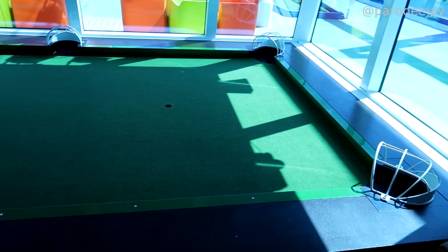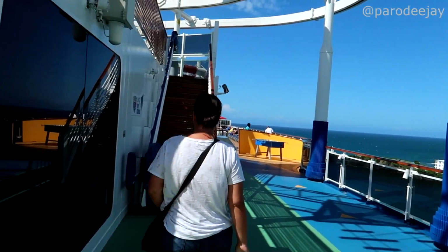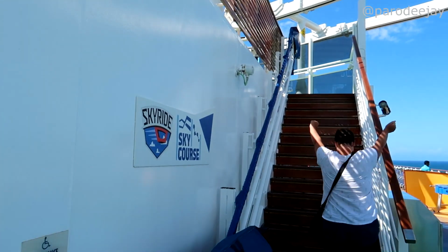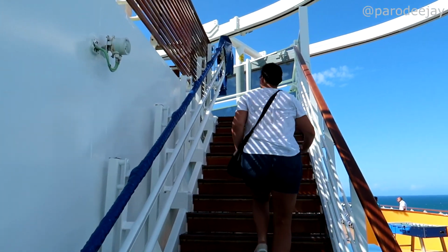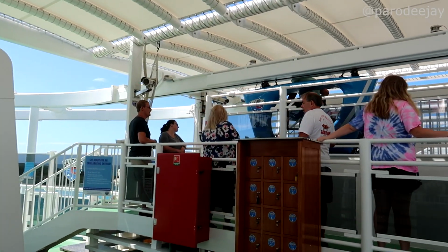All right, we're going to take a slightly weird way to get up to deck 12 through the clubhouse. Reggie is singing away down there. Yeah, we haven't walked through the clubhouse. They have like the little football billiard thing here. Gosh, I'm bright. I'm a ghost, y'all. Yeah, we have not yet set foot inside this place. Let's see, we are gonna try this SkyRide. Well, I say we, Dee is gonna try this SkyRide. The Sky Course is open. It is windy. I think we are in luck.